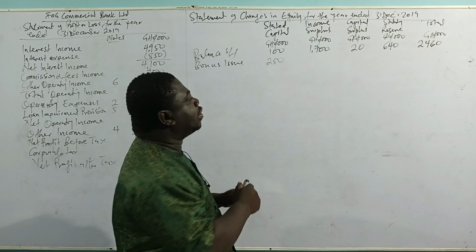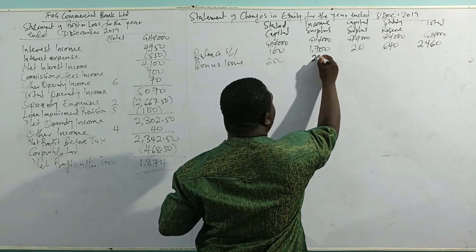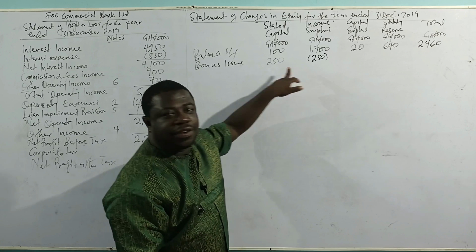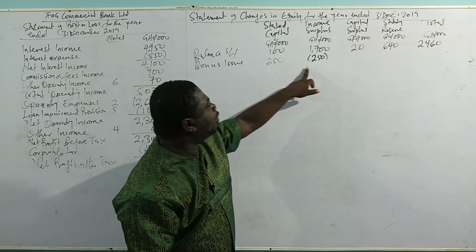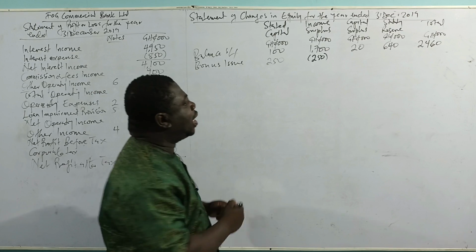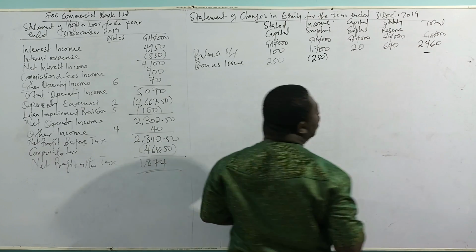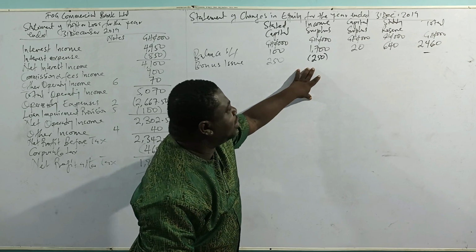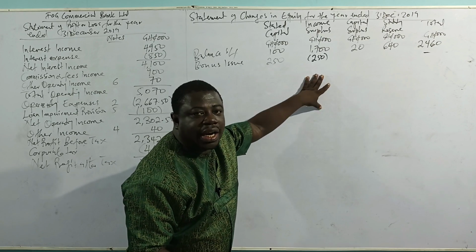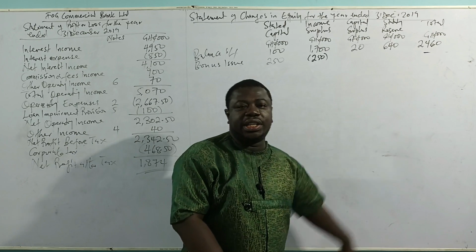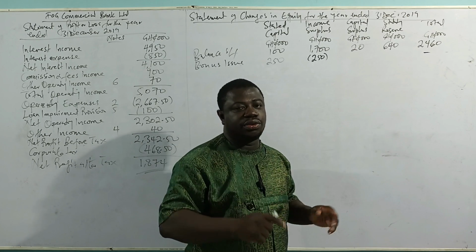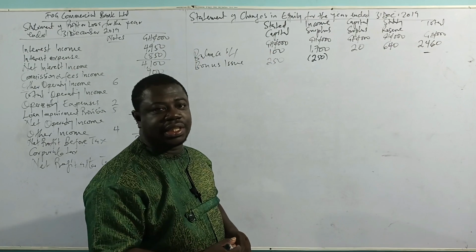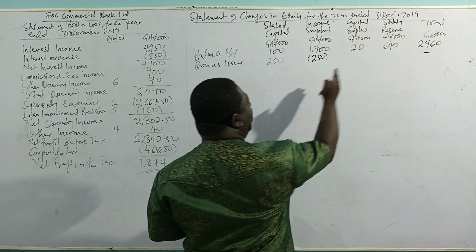So this 250,000 will be funded from income surplus, meaning that it will be a reduction to the income surplus balance. It's more like a transfer, transferring funds from income surplus to pay for stated capital, and therefore the net effect on the total will be 0. There will be no effect on the total because we took out this money, we just transferred it from one item of equity to another. So there is no addition to the total equity. We are just trying to change the dynamics. So that is it with the change. And that is the main thing that is going to change with the stated capital. I told you that you move one by one and then you move on.